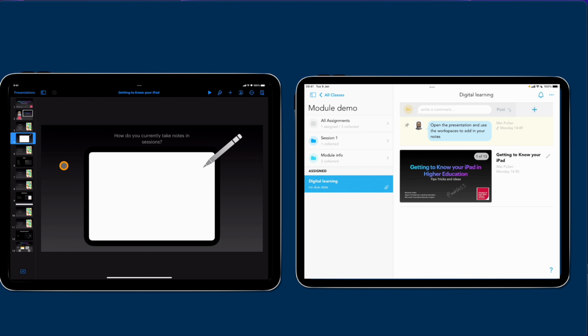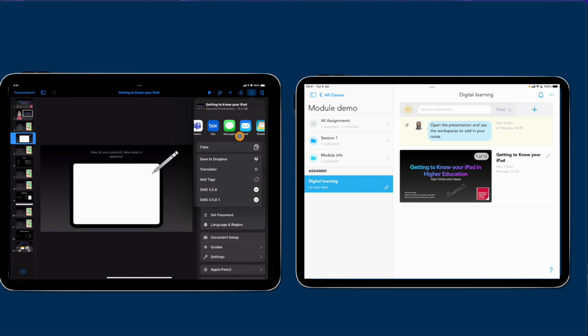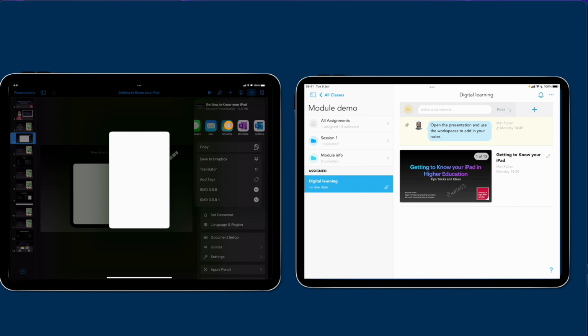I've simply, like I said, added in after every page a section that looks a little bit like this. It could be a question that you ask the students to respond to, a place for them to write an answer, anything that you might want to add in. You simply need to tap on those three dots at the top, tap share, and find Showbie as your destination. In my case, all my classes will load up. I'm going to put it into that module demo space, and I'll just add it into the space we're already in and tap add file. That's now going to add that directly in. It could be that I've done this in Keynote, or I could have done this in Pages. The same process is going to work in terms of adding that document up to my Showbie account.